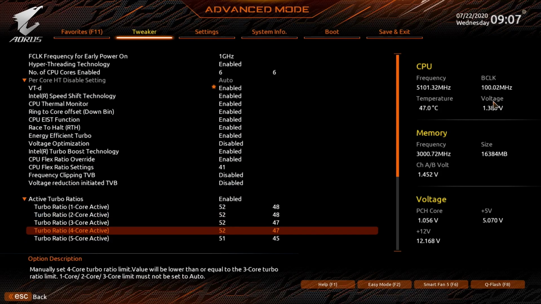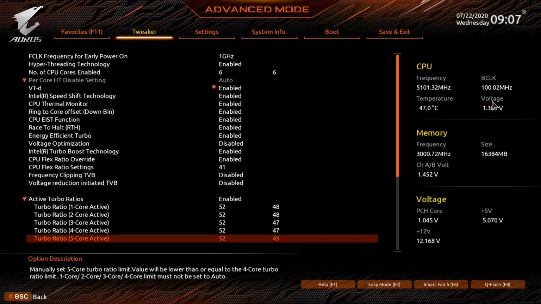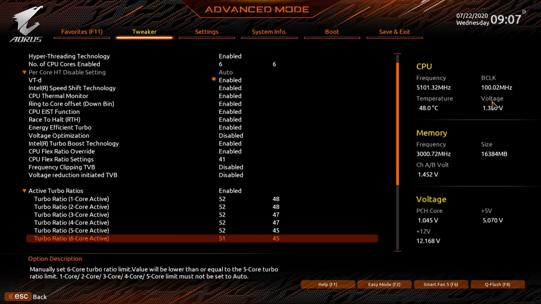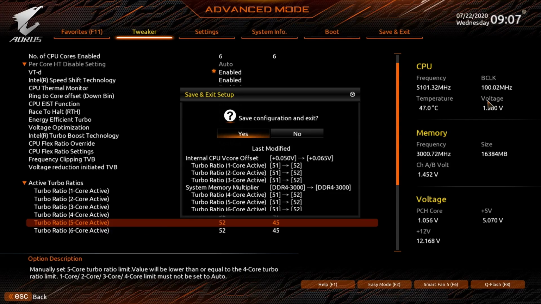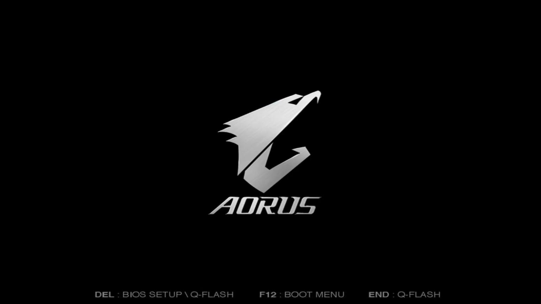My 10900K maxed out at 52 stable, so we'll see what the 10600K does. We'll see if it does any better. It's going to be less heat, so maybe it'll be better, but it's also potentially worse bin silicon, so that might have some effect. And of course, you never really know what you're getting with the silicon lottery. Sometimes it's just luck. And we've got a good post once again.